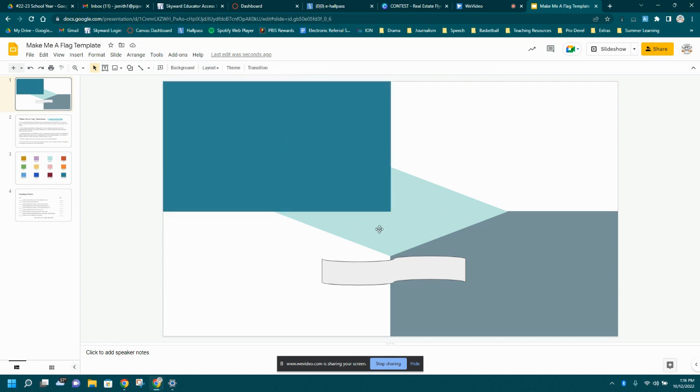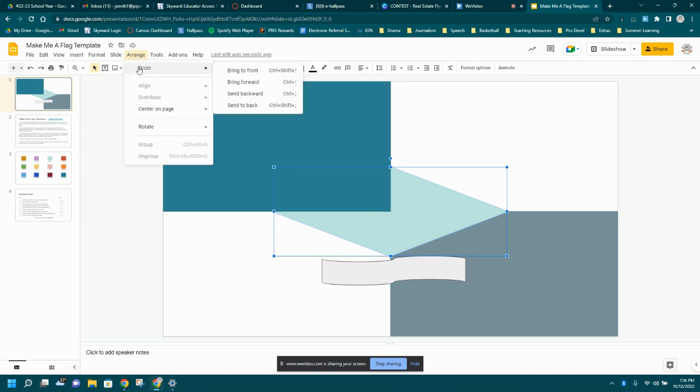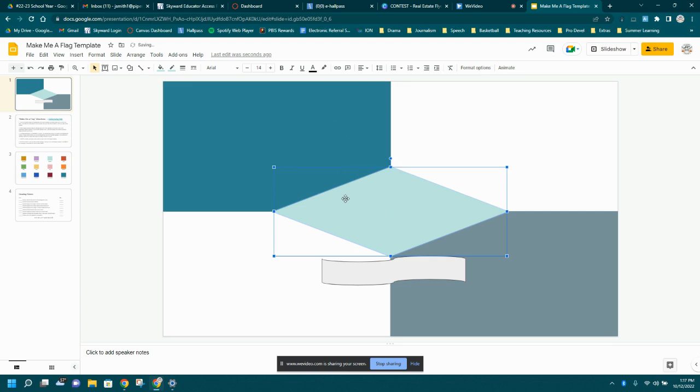So in doing that, I covered up part of this area. But let's say that I still want this full area. As long as it's selected, I can come up here to Arrange. And when I click on Arrange and I go down to Order, I can select Bring Forward or Bring to the Front. In this instance, they'd both be the same. I'm going to bring this all the way to the front. And now this is the top thing.